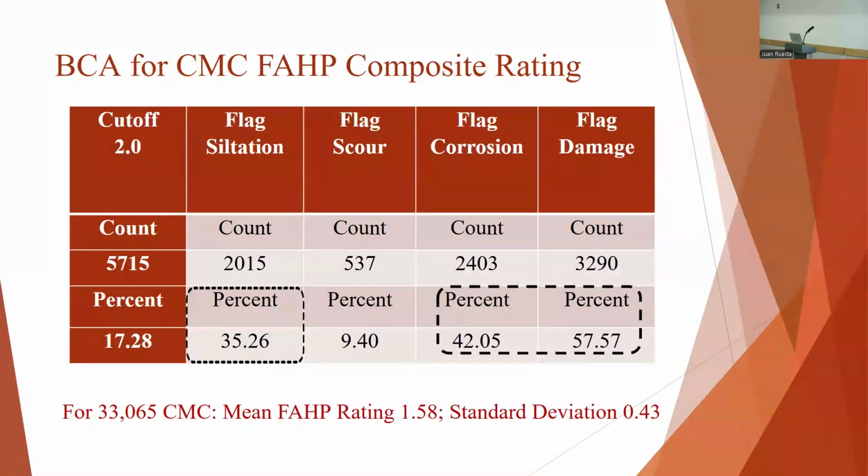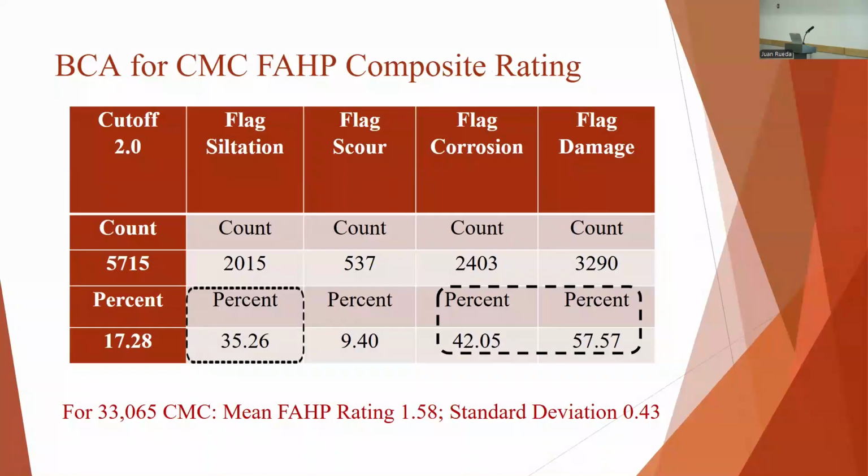So just looking at the corrugated metal, because that turns out to be about 79% of the total number of culverts in the state. So looking at a cutoff value as a starting point for maintenance, looking at a phase maintenance. So out of the 51,000, about 33,000 are corrugated metal, and looking at the mean value and one standard deviation, turns out about 17% was above that cutoff.